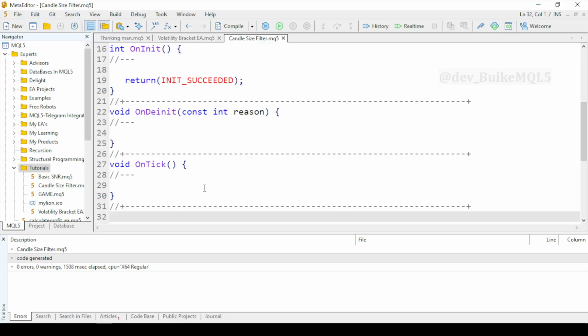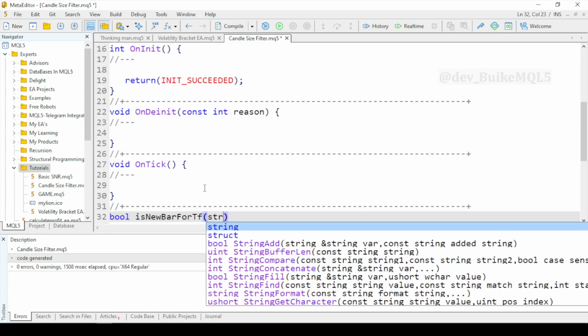First, we create a function that will detect new bar formation, because we want to only search for a candle whose size is greater than the one we specified only when there is a new bar. So we name it new bar for TF, I think.